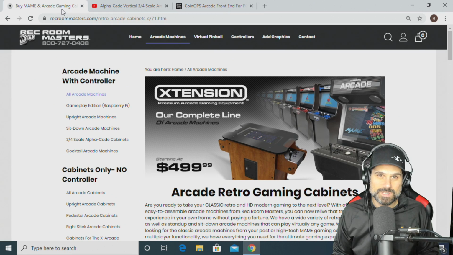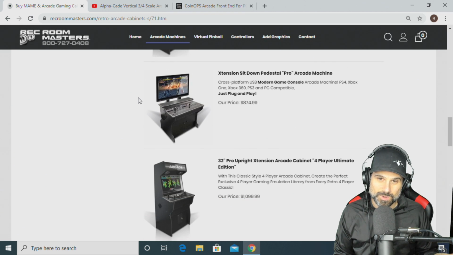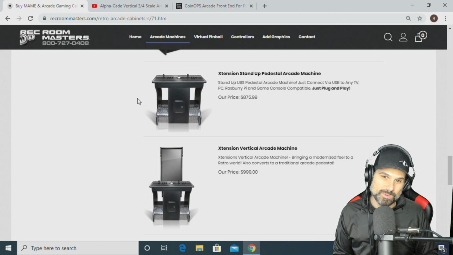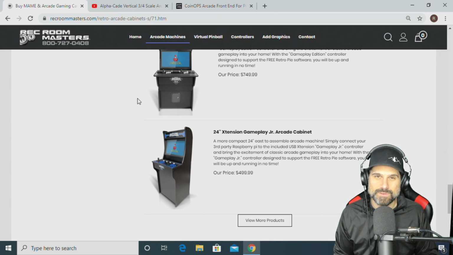Now, I did obviously showcase a cabinet by Rec Room Masters. They actually have several vertical cabinets. They even have this new junior cabinet they just came out with, which I'm really interested in. I'll probably end up picking that up and checking it out. And then they have that other vertical machine. That one's a little bit more pricey, but this 24-inch gameplay junior cabinet looks kind of cool, and it's priced right at about $500. So anyways, there's a bunch of stuff out there.